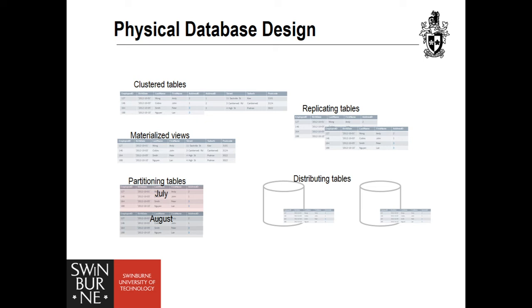Most databases offer a large variety of ways of physically arranging the data in permanent storage. Clustering related tables that are often joined, such as the employee table and its address, is one way of pre-matching tuples so that the database does not have to search for matches when a join is required. So it means a row from one table and the related row from another table are stored in the same block. This ensures that the related rows from different tables are always fetched at the same time.